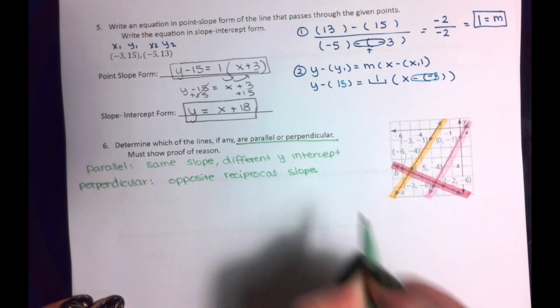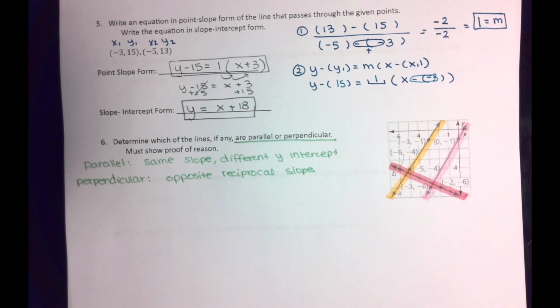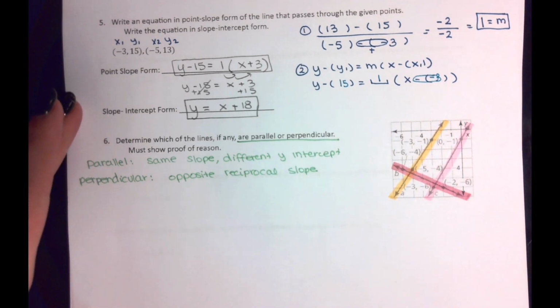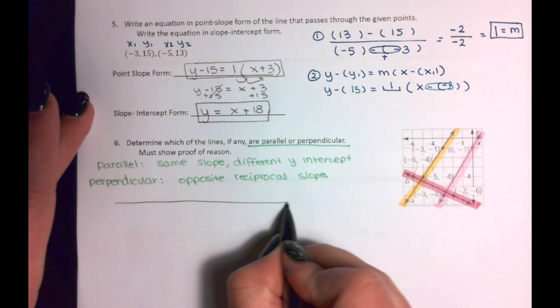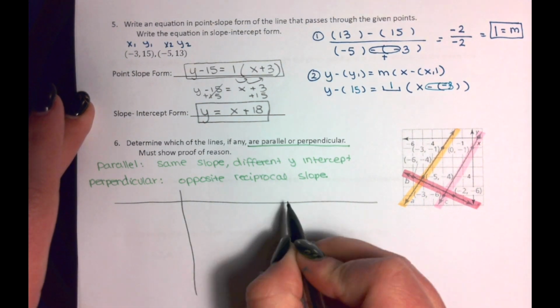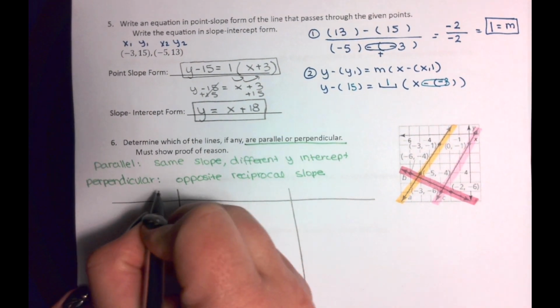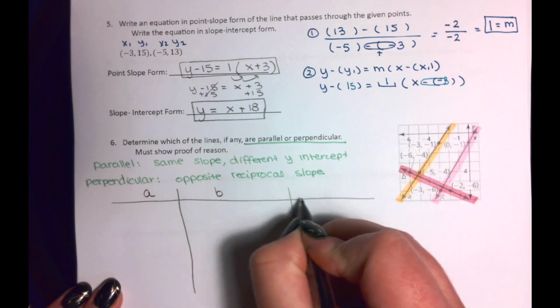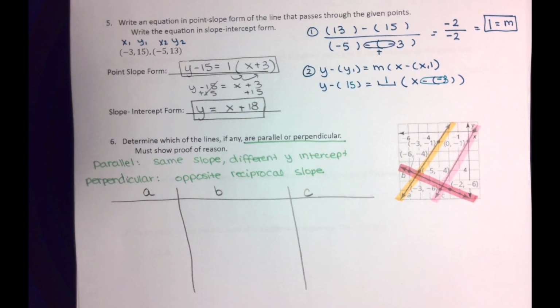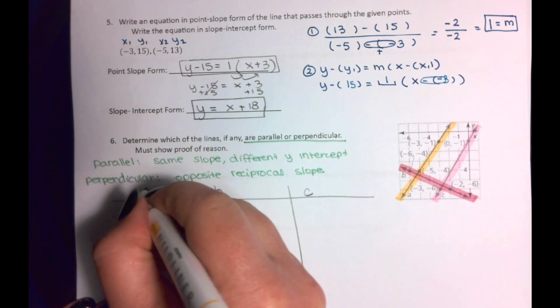So what this question is asking, are these lines with the same slope? Are they opposite reciprocal slope? What are they? Now you have a choice to make. You can either use the slope formula or you can count your slope. Because there's so much happening here, there's so many numbers, I'm going to choose to use the slope formula. And I'm going to split this up. So we have a line A, a B, and a C. And again, I'm going to try to color code this for you guys.